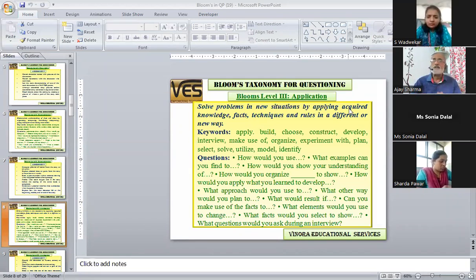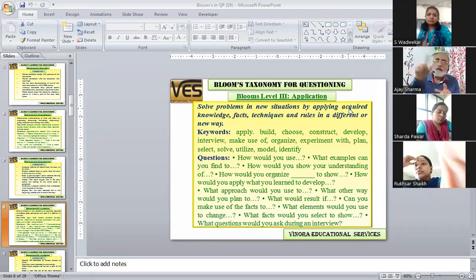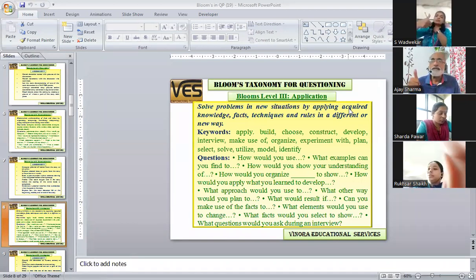Now comprehension. If I ask you, Wadwekar ji, what do you understand by balancing? You will give me a definition in your words. Balancing means putting two things equal. Simple thing is comprehension. Now third is application, that is balancing of an equation: putting atoms on both sides of the equation the same. Got my point? Yes or no? Yes, sir.